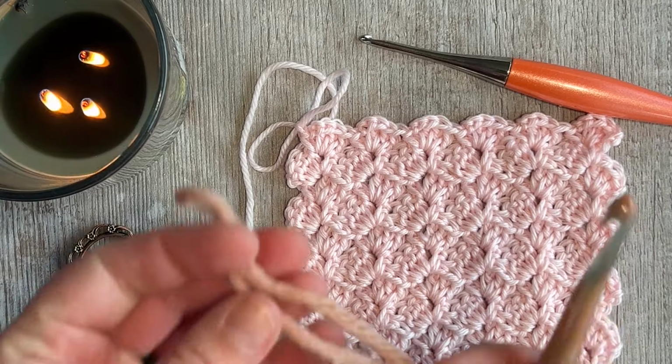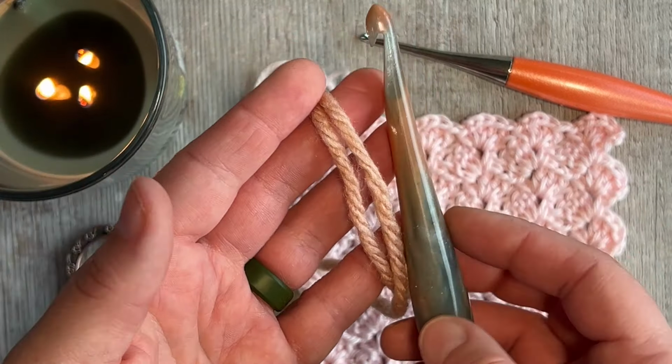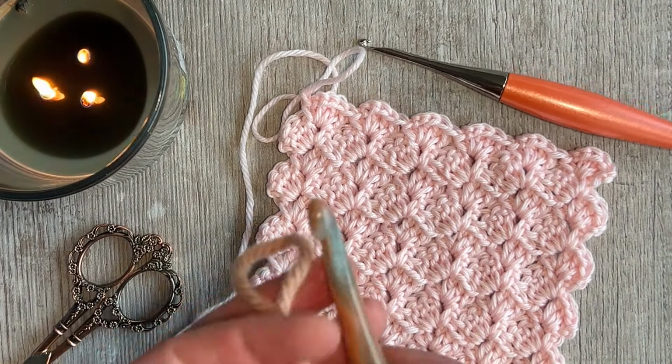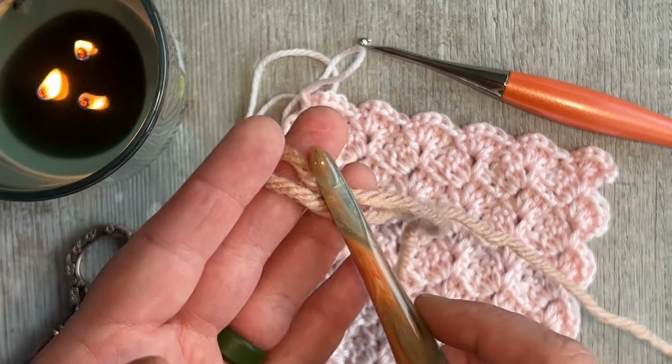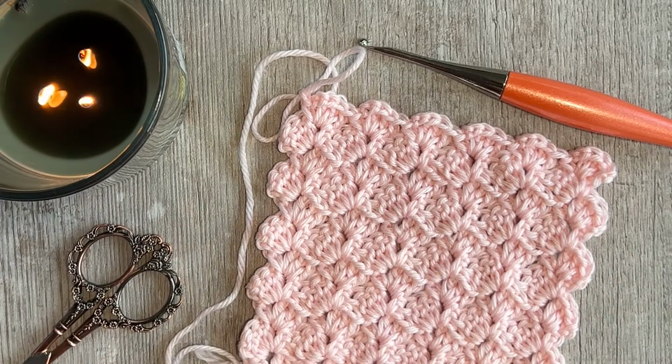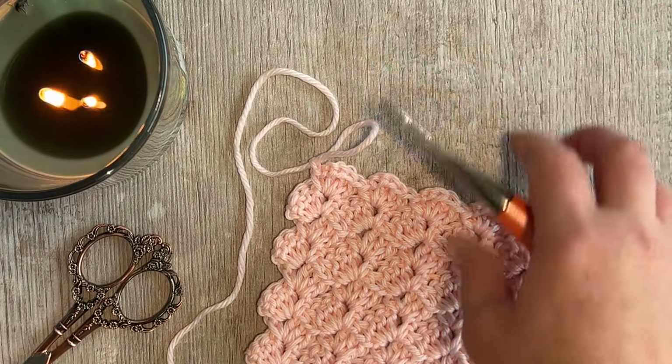So for today's crochet tutorial, I'm actually going to be using a bulky weight yarn and a bigger hook than what's seen here in my practice swatch, simply because I feel like you guys can see my stitches and what I'm doing better when I use thicker yarn. So go ahead and grab your hook and yarn and let's get started.